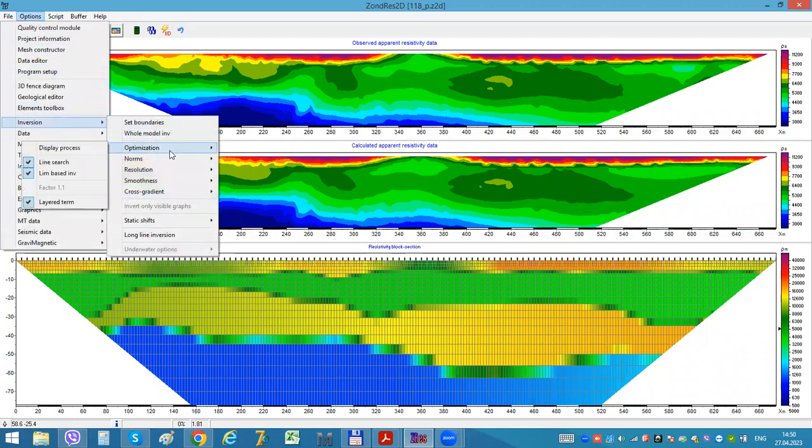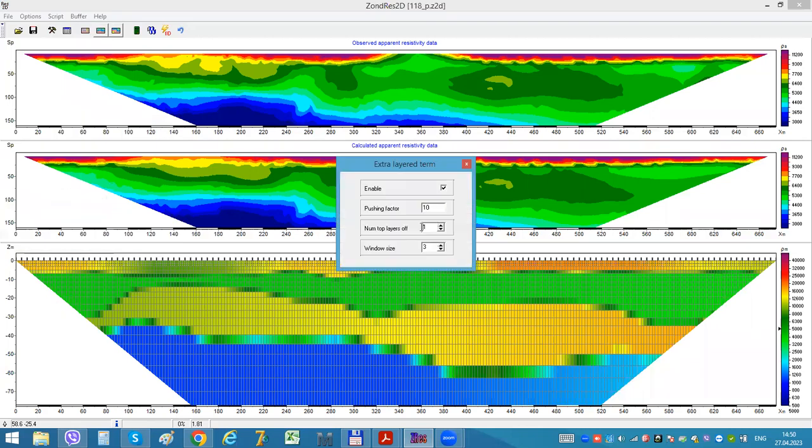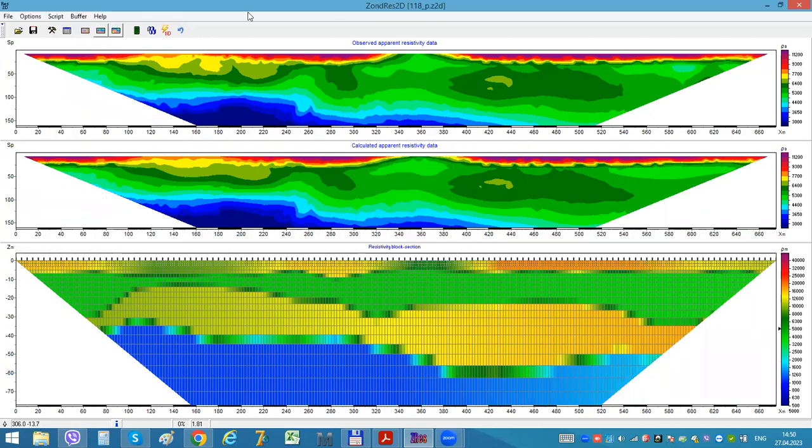I just remove this layered term from optimization. And after that we can compare the two models.